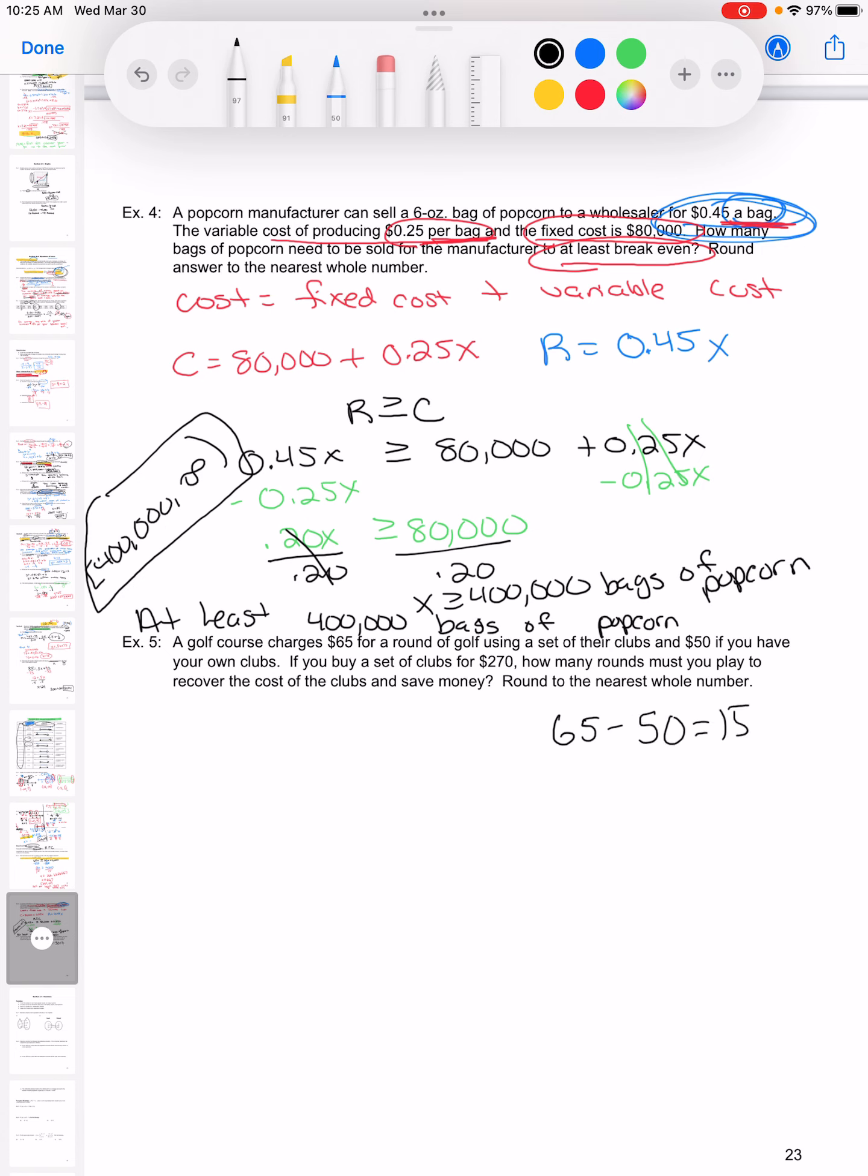So you would save if you had your own clubs. You would save $15 per round because instead of charging $65, they're only going to charge you $50. So every round of golf you play, you save $15. Just like every bag up there was x, this time x is going to be every round of golf I play. I would need to make sure that I saved at least $270, so I'll make that greater than or equal to $270. If it could be more, that's great, but I would need to make at least $270 to make it worth buying my own clubs. If I was only going to play once I should just rent, but if I'm going to play golf a whole bunch, then I should buy my clubs.